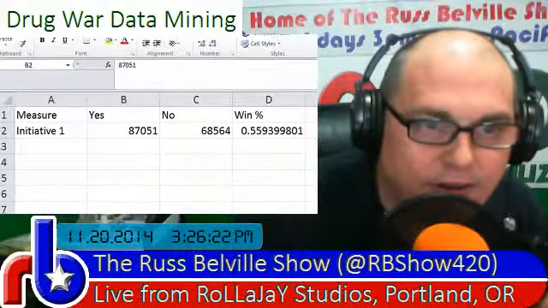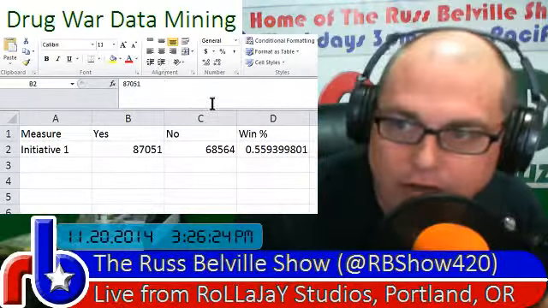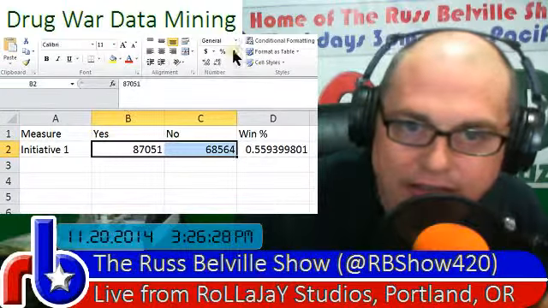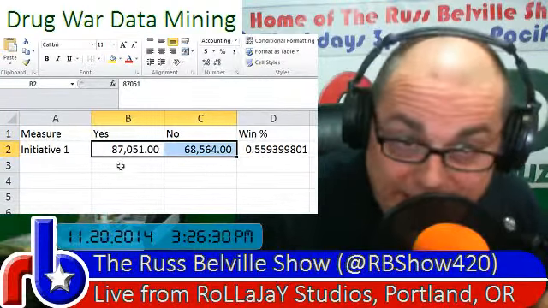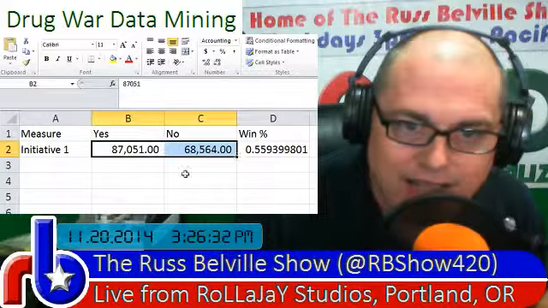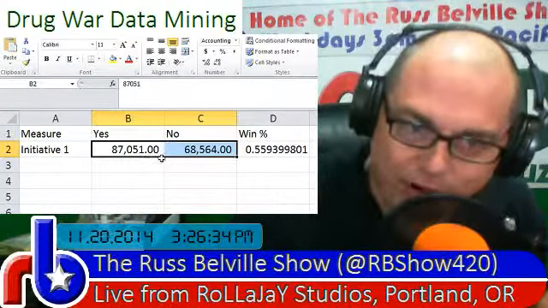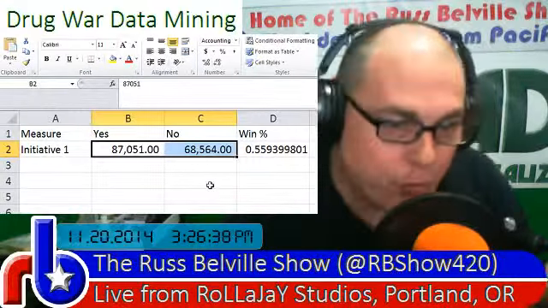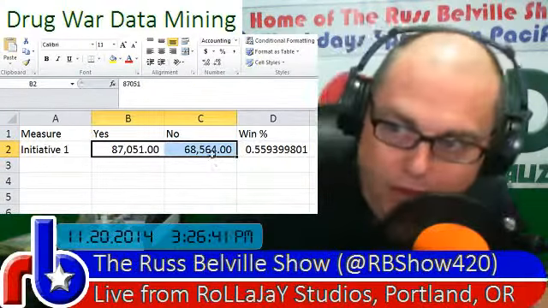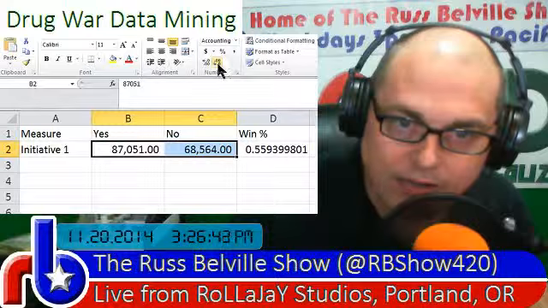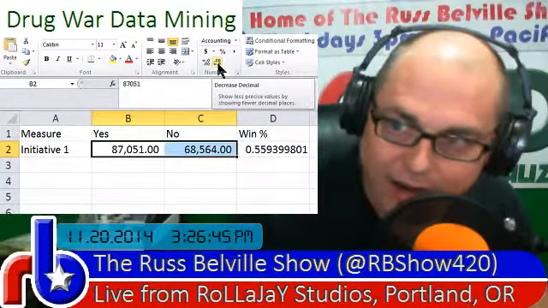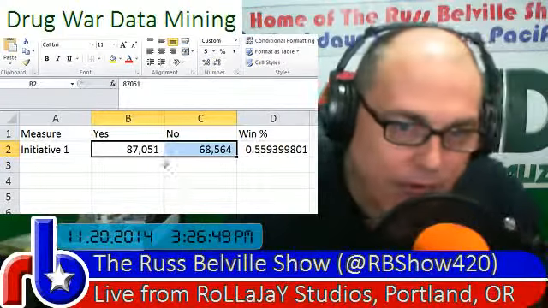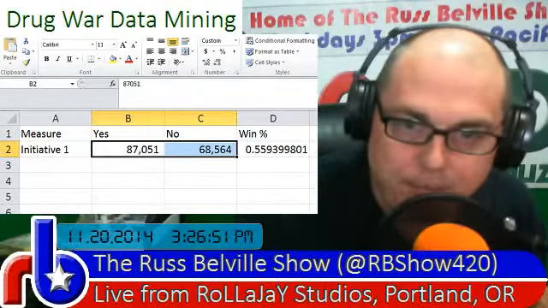There we go. There's a nice button up here on the Excel ribbon that looks like a comma. And you can highlight your two numbers and then just click that comma, and it'll give you the thousands you're looking for. It also gives you 2 decimal points, which really doesn't make a lot of sense when you're talking about votes. You can't have half a vote. So you can reduce the number of decimal points with another handy little button right up here. It looks like little zeros and an arrow, and it's called decrease decimal. Click that twice, and now we're down to just the thousands that we want to see.